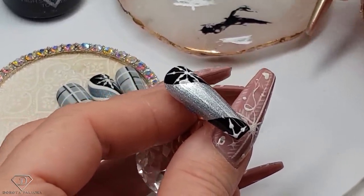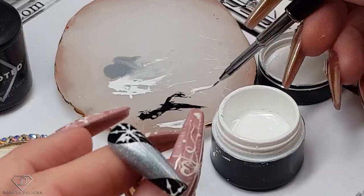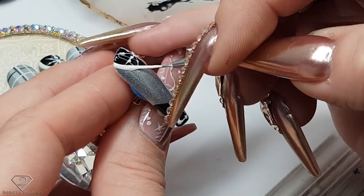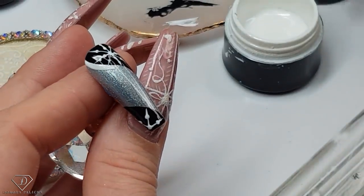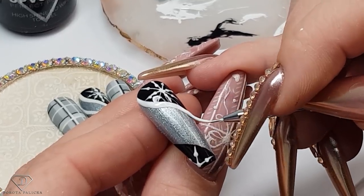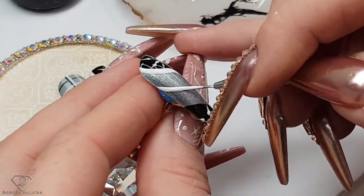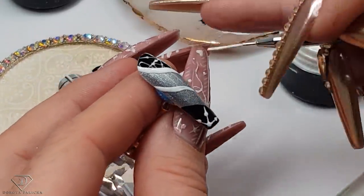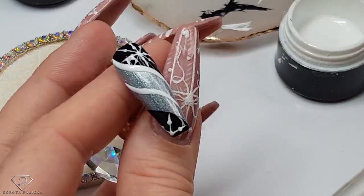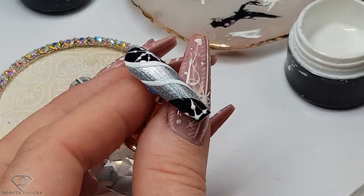So for the wavy part, I'm picking up a really decent... Actually, I've got not even enough on my mixing palette. So I'm picking up a decent amount of the product. Just wipe off the excess of it. And then where the silver is, just so I don't go over the black, I'm painting a wavy line. Really nice and thick. Give it a curve to it. Paint another one. Don't make it too straight. You want those waves in there. Nice curvy shape. And the one on the bottom.